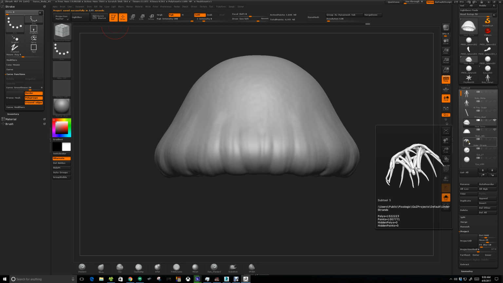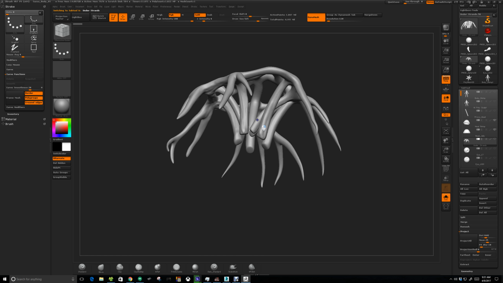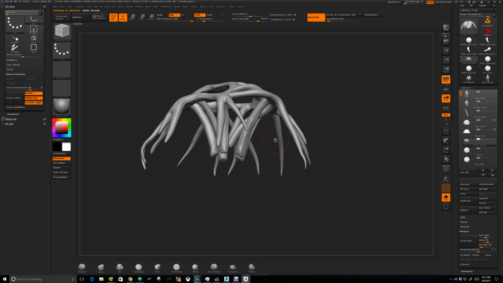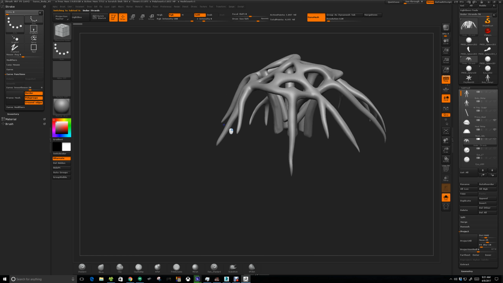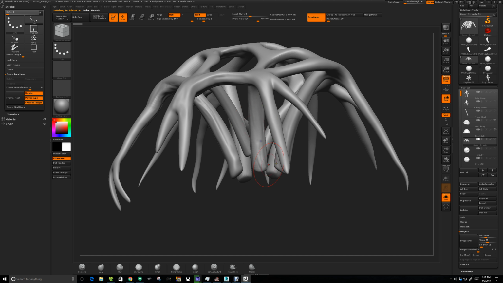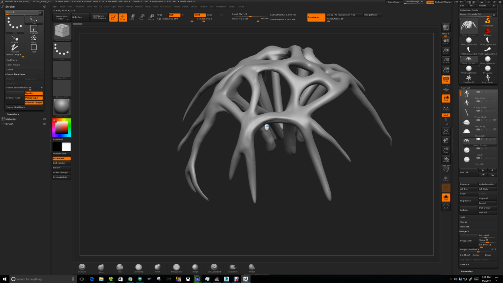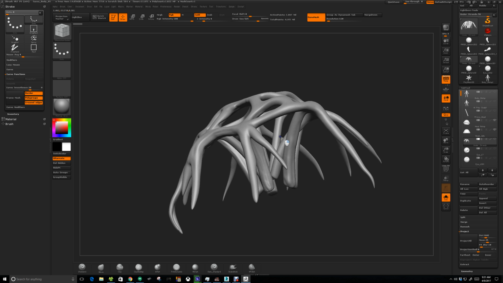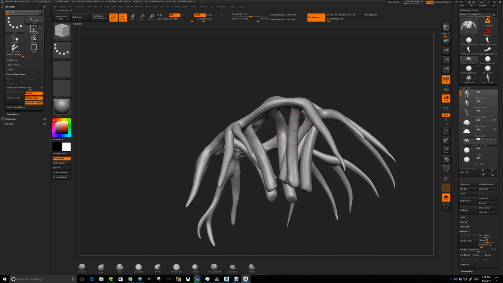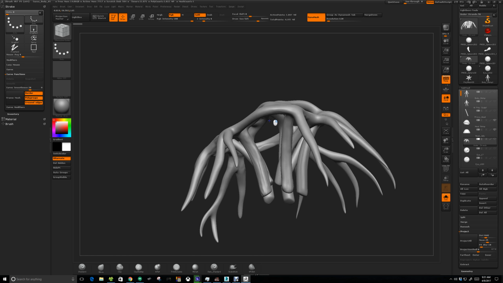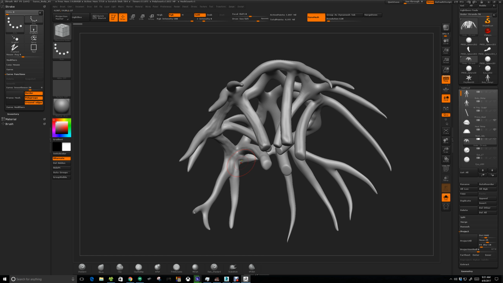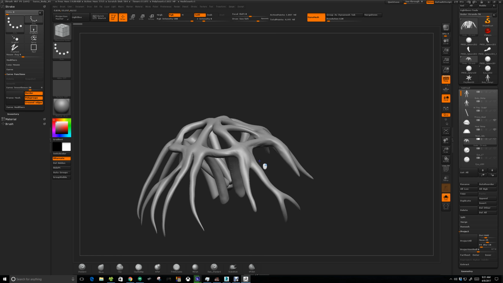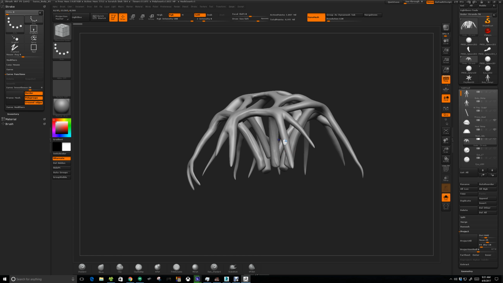That's done. And we have one more piece I want to do. Now this one, I really don't care how the edges flow. This is going to be the under part here, and as long as they flow and they're low poly, I don't care. So whatever the retopo comes out to be is what it's going to be, because I really don't have any detail on this. When I made this, I made the base mesh and brought it into ZBrush and just puffed up the volume slightly, but I really didn't put any detail on this.